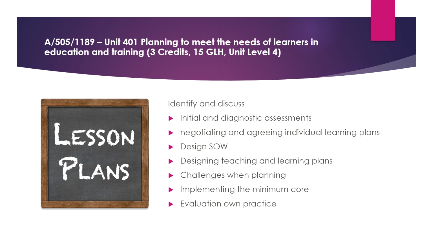The next unit will be unit 401, and it is to do with planning to meet the needs of learners in education and training. And we will be identifying and discussing initial and diagnostic assessments in the same way you have also started with your initial and diagnostic assessments. We'll be negotiating and agreeing individual learning plans. This now is for your learners. You're thinking about your own learners. So you need to go back and find the evidence that you have collected for your own learners for initial and diagnostic assessment, and how you negotiated and agreed individual learning plans with your learners.